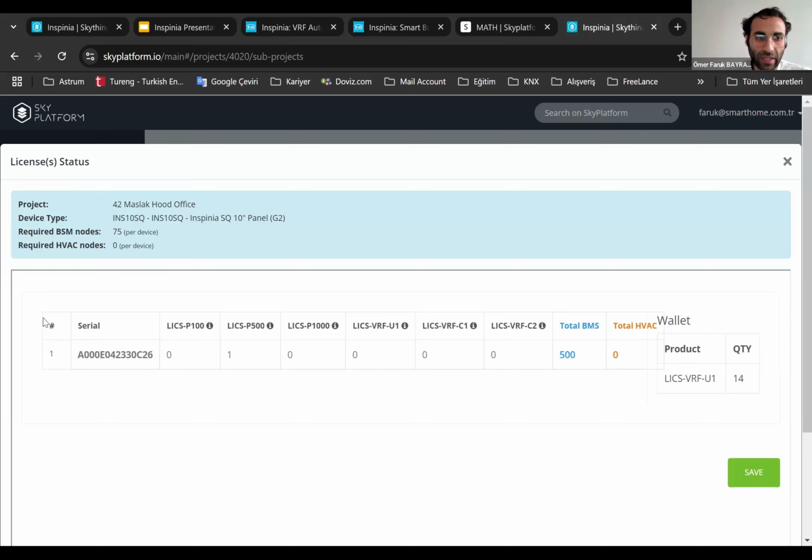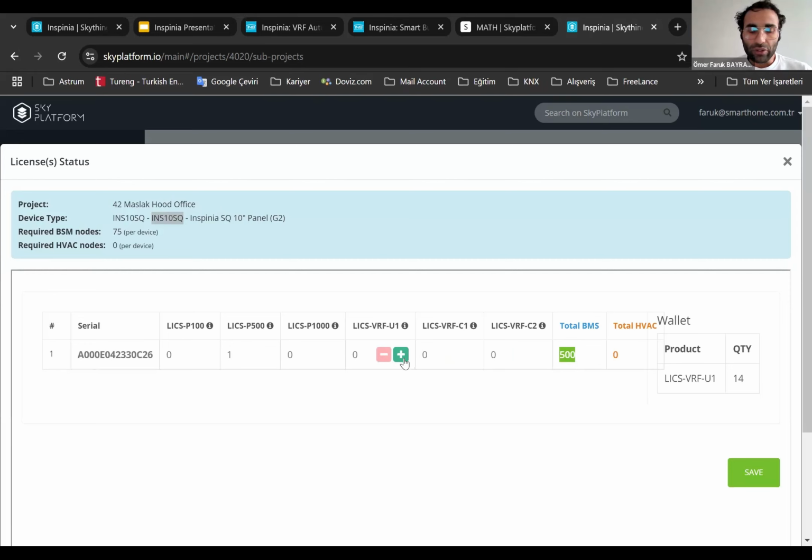This is the device's license information. I mean, there is just the default 500 BMS nodes total. Because the device type was 10-inch, the device has default 500 BMS nodes. But I will program VRV units here as well. I have 5 indoor units, and I need to program them.